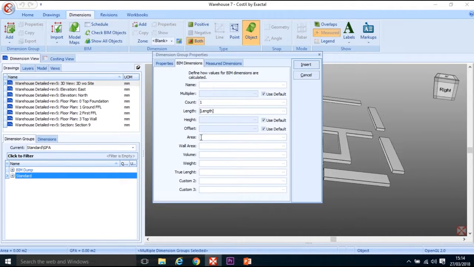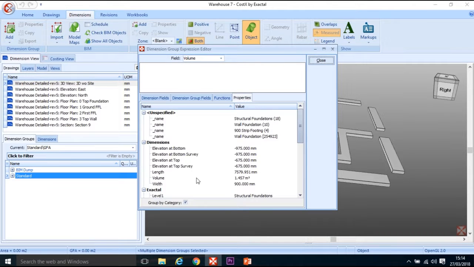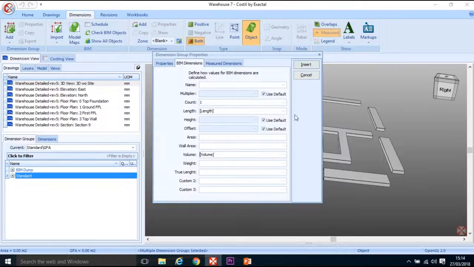I'll come back to area. I won't use wall area. I click volume because this is pretty much low hanging fruit for me. I'm going to click that one. In the properties tab, I do note that there is a volume measurement there, so we can just double click that. So I'm mapping our volume quantity to our volume field, and I'm going to close that. I'm also going to use this volume in my weight category.